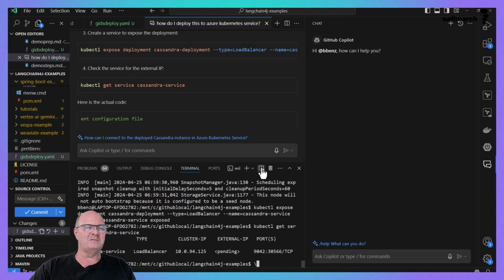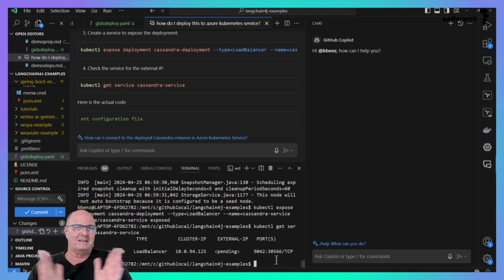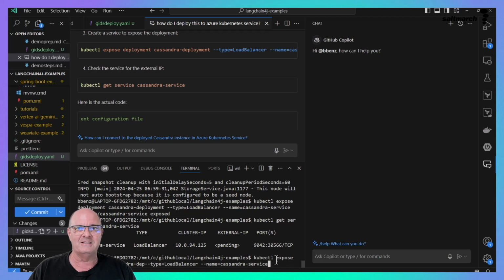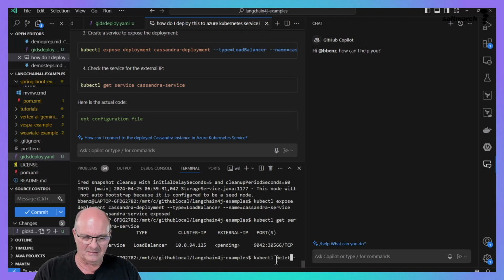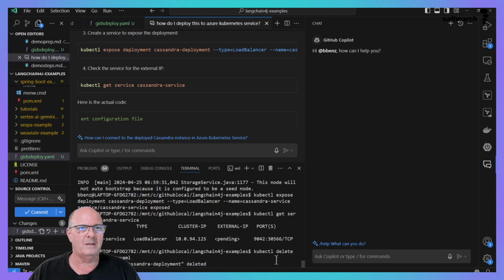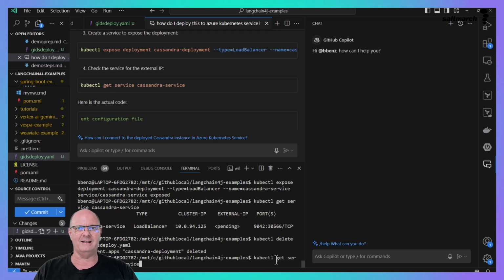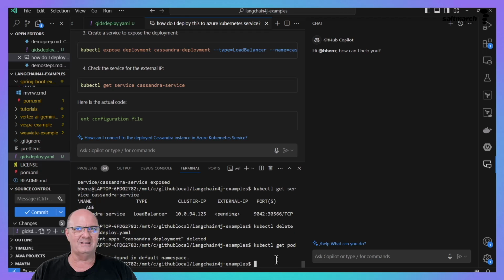Actually, I'm going to kill this because it's very, very insecure, as I mentioned at the beginning. So you don't want to do this. You don't want to deploy this out like this. It's exposed to the world. There could be hackers trying to pick at it right now. So let's just delete. And the Microsoft Security Copilot is going to start bothering me in a minute anyway. So Control delete. Okay. All right. So let's delete that. So that is one way to do that. Okay. So there's nothing there.